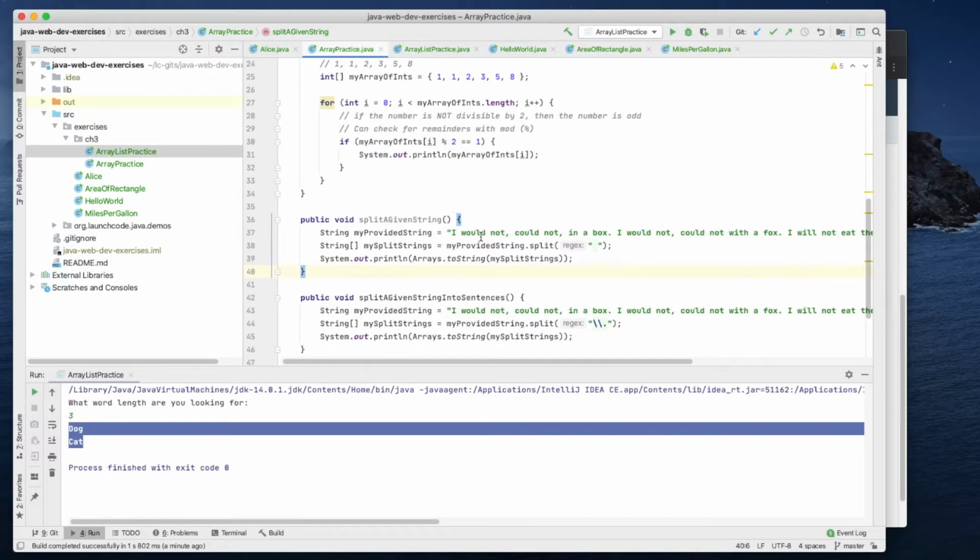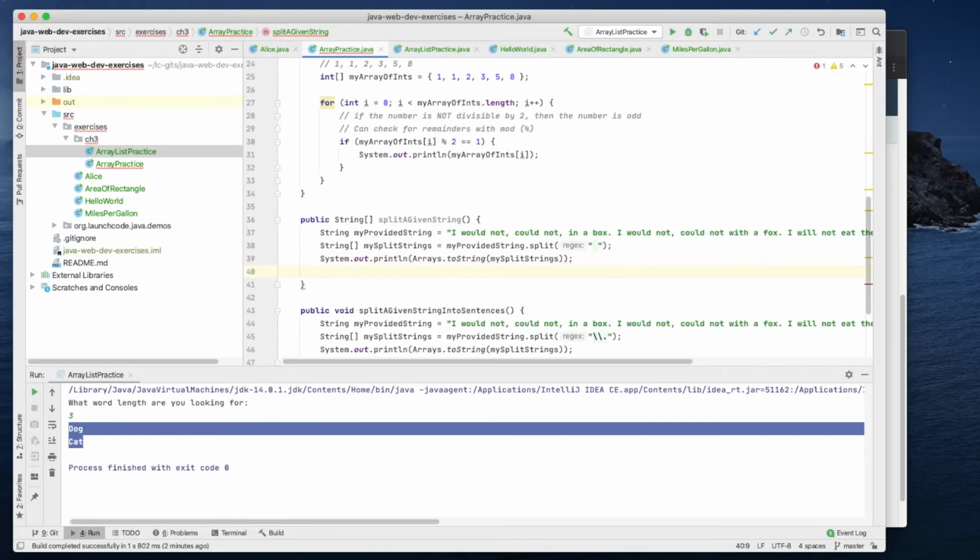So I need to get all those words that it splits it into from here into my ArrayList practice. Well, if I want to get back all those words, which again is in this mySplitStrings variable, I need to return them or spit them out of this method. But I'm not returning anything because I have void here. So I need to change this. I need to change it to whatever my words are being stored in, which was a string array. So I change void to a string array. Now I'm getting a complaint because I have no return type. So I say return my split strings. So now it's returning this. And I'm going to comment out our system out just because I don't want it to be printing that while we're trying to run this new program. So now we have this method in here giving us back those words from this string.